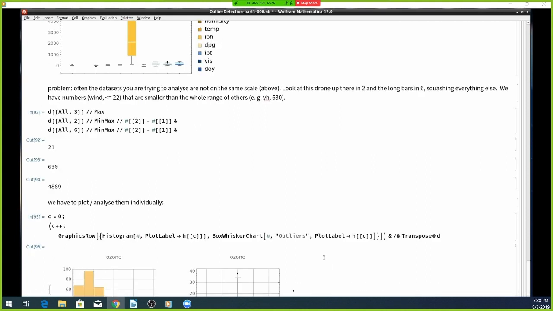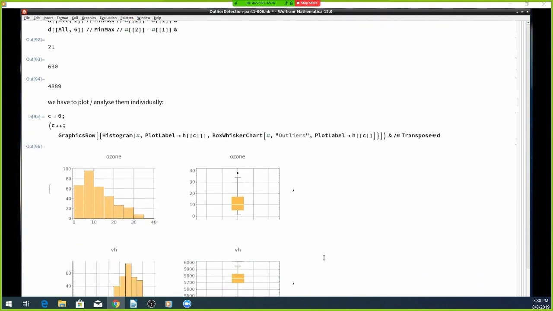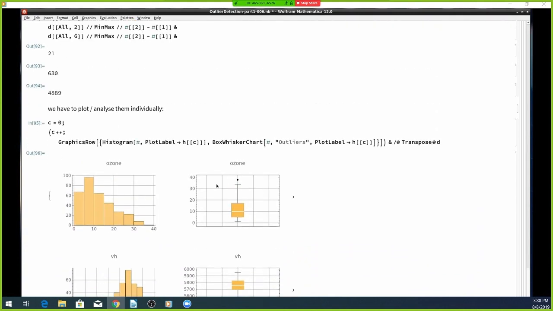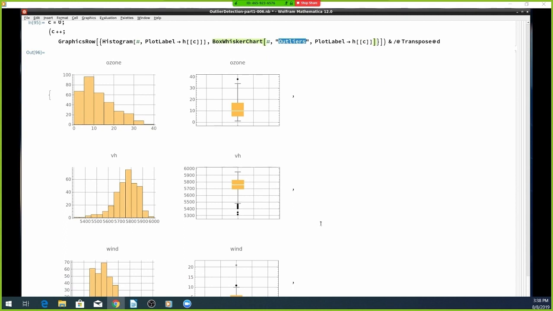I think I mentioned this already. And then I think things can become a bit comparable. So I'm showing you a histogram in the left column and a box whisker chart with outliers in the right column. So here we can see now when we have something skewed, like here at the Vandenberg height, we're getting these false outliers here, right?